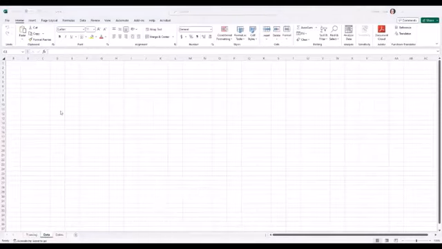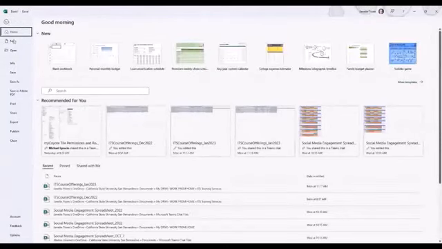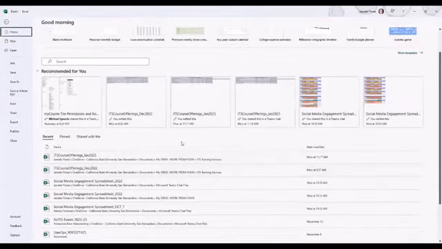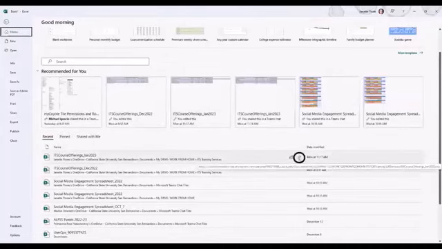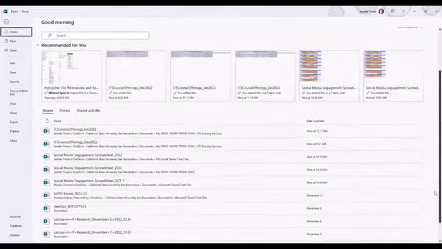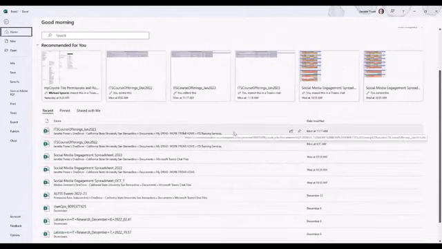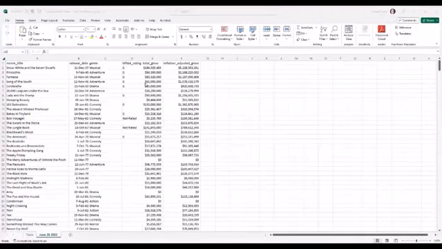Now, let's learn a little bit about the layout of Excel. First of all, you have your File tab, which, as I mentioned earlier, has your Backstage view, your account information. You also have your saving options, and if you wanted to export, share, etc. Notice how you have the option to pin any of your workbooks or any of your spreadsheets that you have worked on. You may pin them by just clicking on them and selecting that pin. This allows you to easily access a document that you're currently working on and that you need to retrieve at a later time. Here, I've opened up an example for us to play around with.